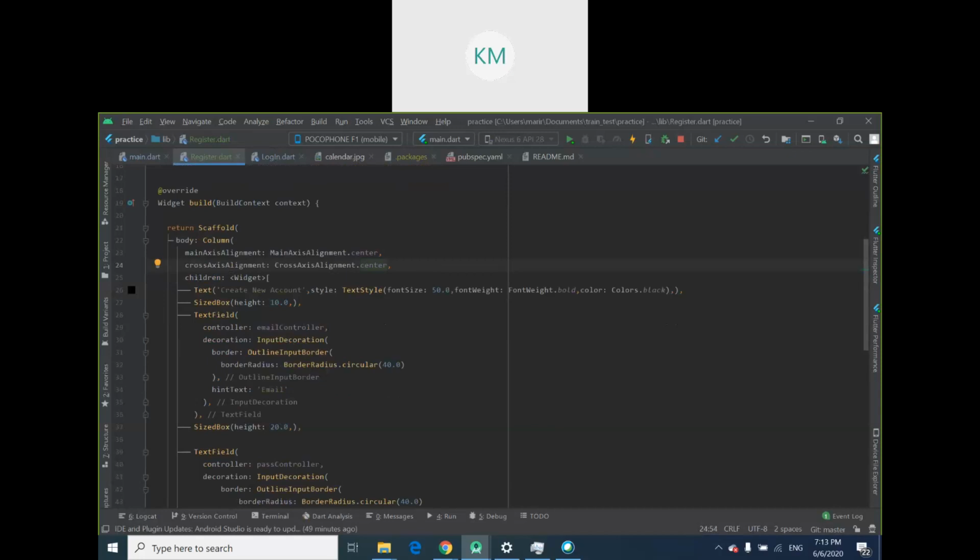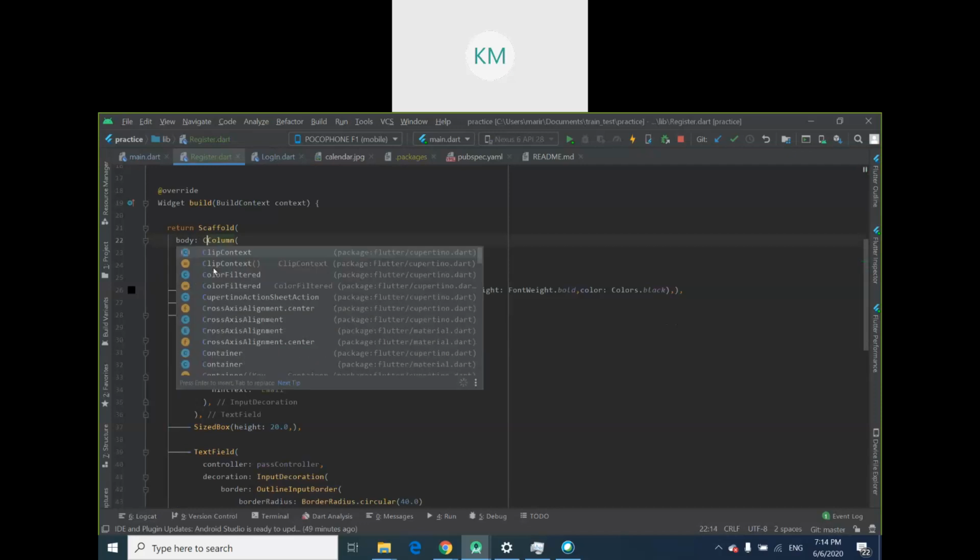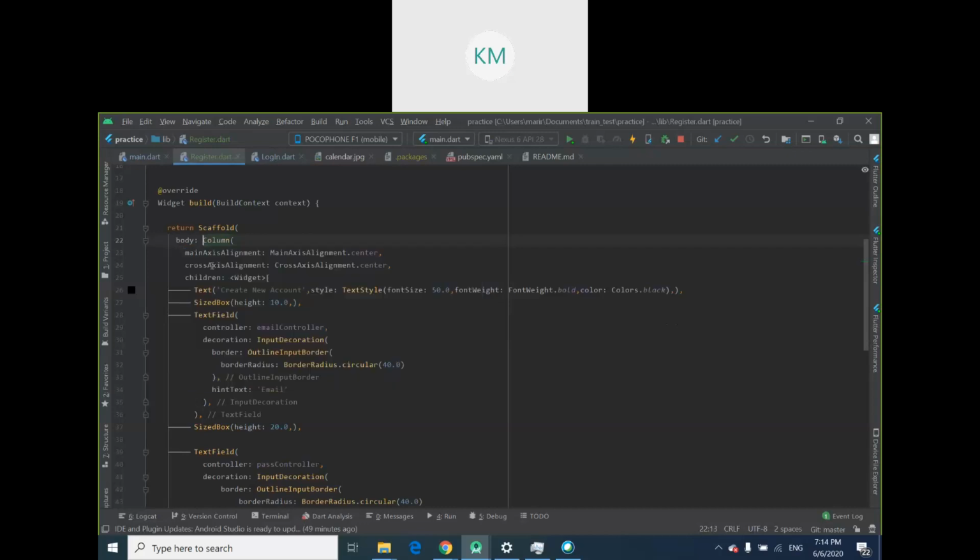Another thing I want to do is padding, because like I said, my boxes are very cramped up to each other. So what we can do is, well, you have 2 ways. You can either have a container and then put your column in a container, or you can use the padding widget. So I don't know, what should we use? Let's wrap it with padding, right?